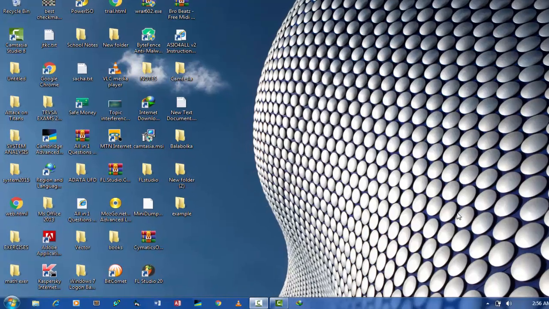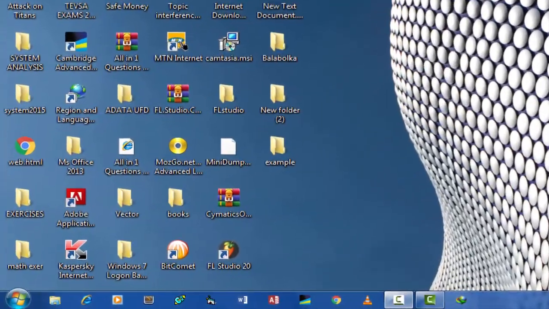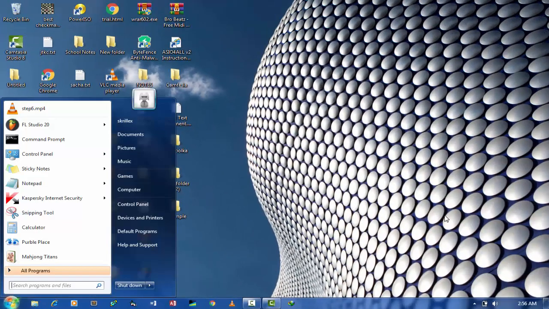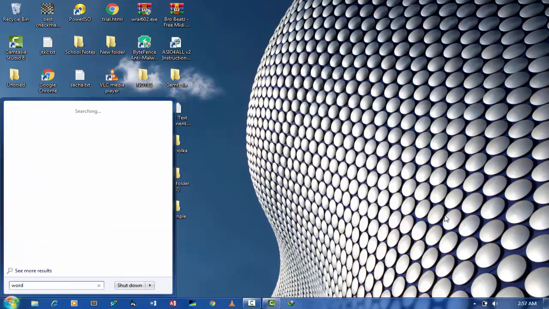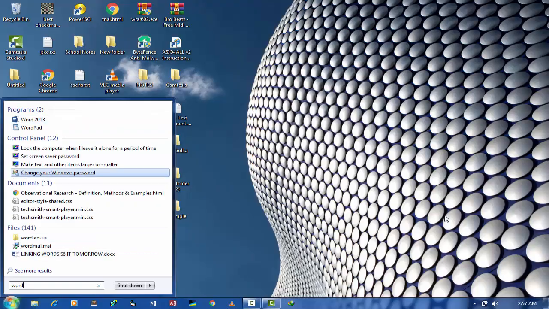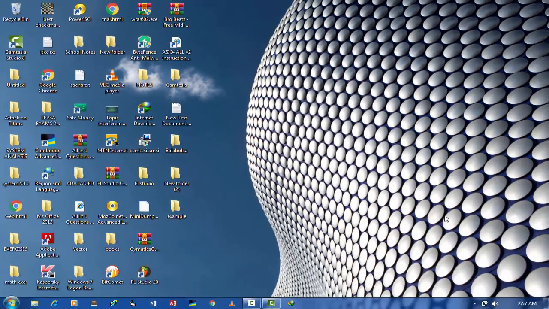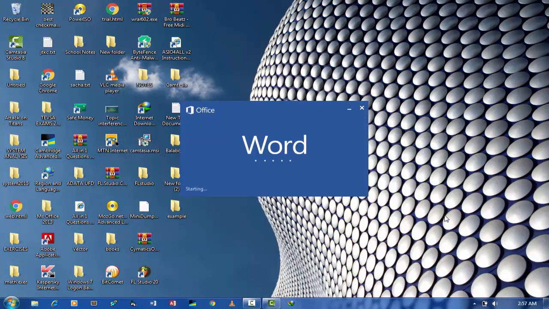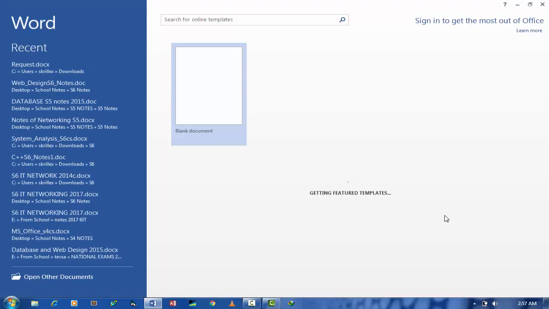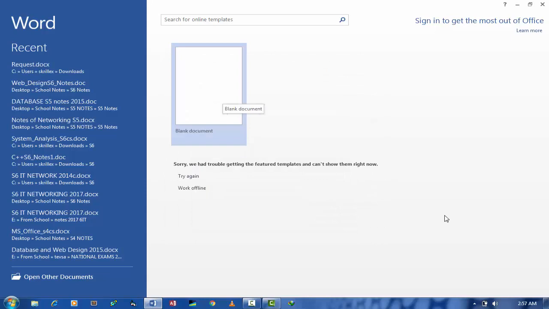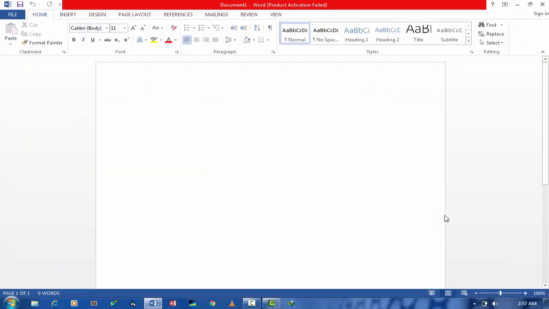Click on the Start menu to open up a search box. Type in Word and click on it once you found it. Click where you are seeing blank document to start a new document where you will insert a picture. You can even open your recently created document. Next, locate and click where you are seeing insert.